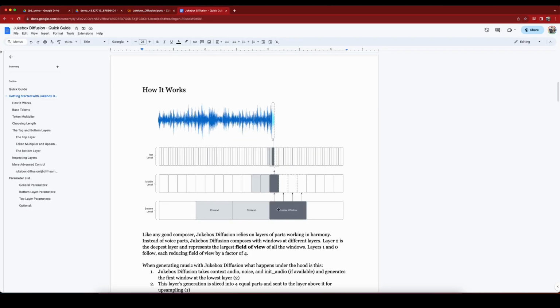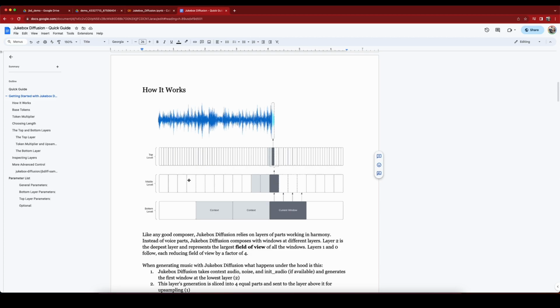Now, as you can see, because this generates window by window, what's going to happen is the bottom layer is going to generate a window. And then for every bottom layer window, if you're using the middle upsampler, we're going to have to generate 4 windows at the middle upsampler. And then if you use the top level upsampler, you're going to have to generate 4 more windows for every window of middle upsampler. So every single layer takes a little bit of time, especially the top layer, because it passes it up to Dance Diffusion. The top layer window is going to be the length of time that Dance Diffusion has to generate as well.